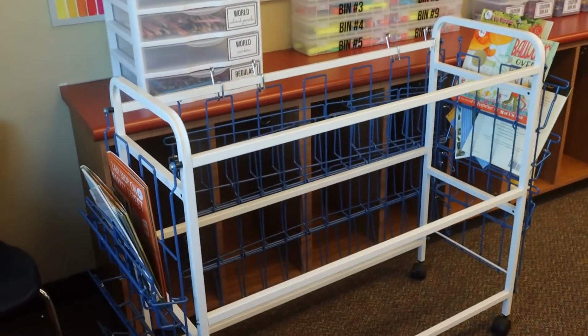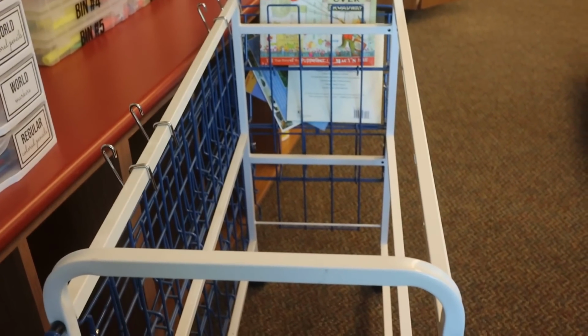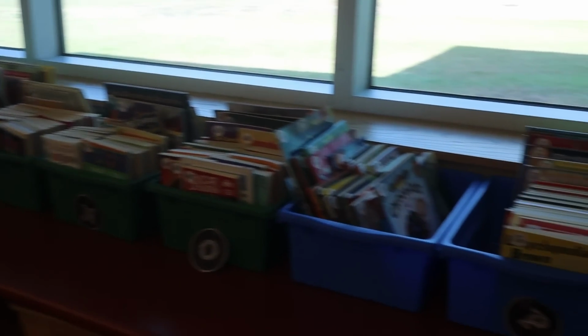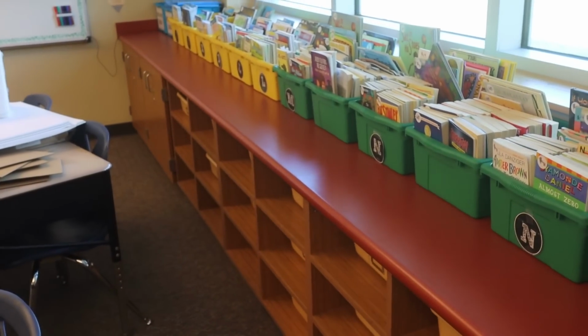So that is the original cards, but I did ask, hey, this is pretty chunky. Do we have to keep them in our rooms? They say no, you don't have to, but for sure I would keep them in the bins. I mean, they say you can put them in your library if they fit, but I'm telling you now, this would not fit in the library. So I think this is the perfect solution.